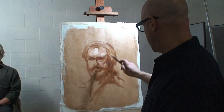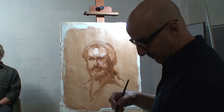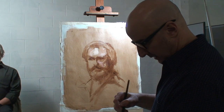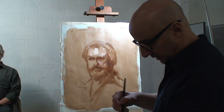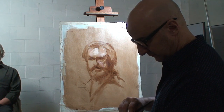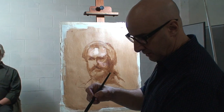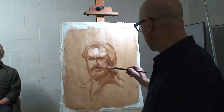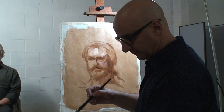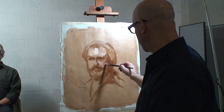You know, then of course there's the turning plane. This little bit here is going to be, you can see it's a bit grayer, so I'm going to bump over to the raw umber, which is a really gray color. Maybe a bit too gray. That's too warm. That's too red still. So I'm just comparing how dark that is.